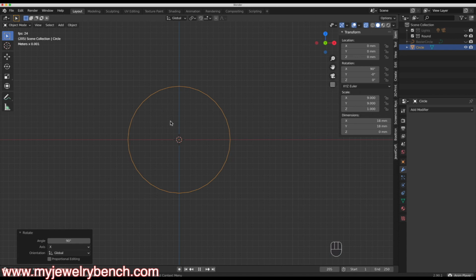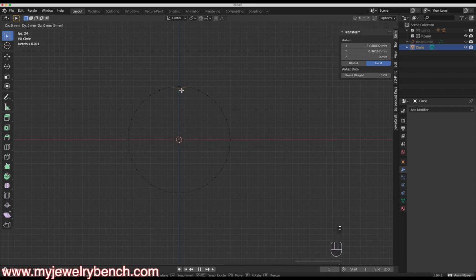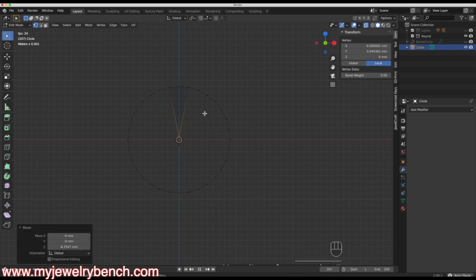However, if I go into edit mode now, you can see that I only have points, and I just select my vertex group here, and these points have no influence over any of the others. So if I move that down, let's say G, Z, and I move that down, you can see what I'm doing here is I'm only moving that one point, and the other point stays where it is. When you're working with a curve, you get a much more flow feature with the object itself.